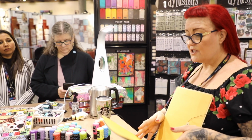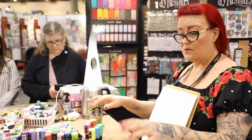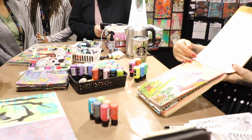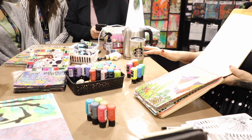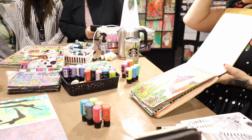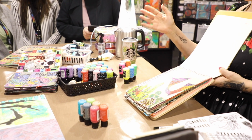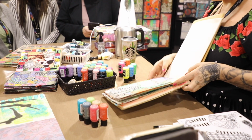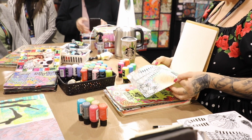For all the samples for the show, I only used the 2 new sets of paint, but can you see the brightness in there? And there's hardly any paint on it. If you were in the class, you would have used these, and most beginners put far too much paint on it, and everybody in the class, it was fine. You can't really put too much on with these because they're translucent. But can you see the oomph that you get with them?